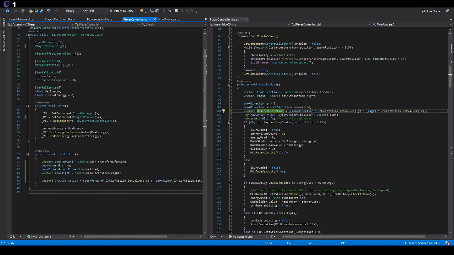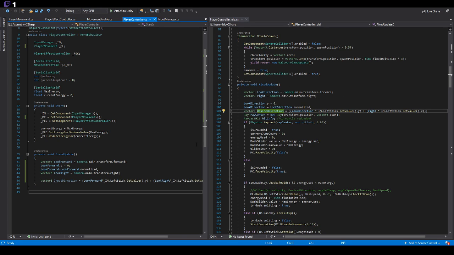And then we're just getting our y value and multiplying that in so that whatever is forward on our camera is the direction we're moving when we have forward on the stick. And that seems to be a solution that's worked for me basically perfectly so far.